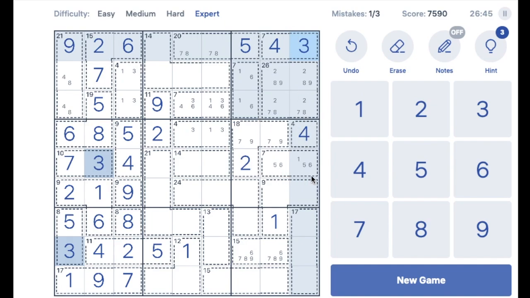Fantastic. So these are now 1, 6s guaranteed. So this can no longer be a 6. Now, why is that helpful? Well, let's have a think. If this was a 6, this was a 9. So that is no longer a 9 as well, which means we now can rule out a few possibilities there as well. So we've got the 6 here.